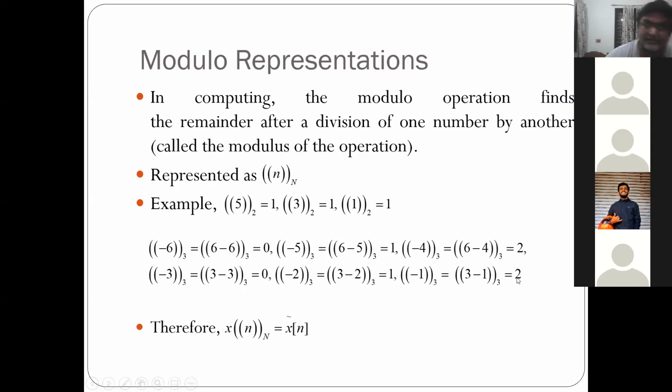So we will see why this is done. What is the significance of this? I will switch to the whiteboard and let us see why this is important in our representation of digital or discrete signals. This will help in representing the index in a very compact manner. So this notation has to be perfectly understood, and we will finally see what x of n modulo n actually represents. Now let us look at this modulo operation. We will illustrate the modulo operation, and then we will see why this is important.